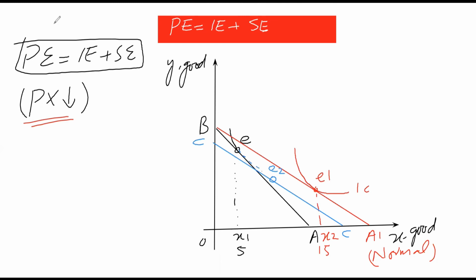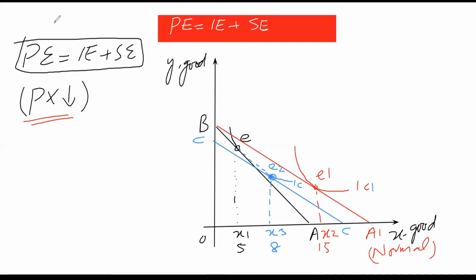So it again shows the CC and BA lines show the substitution effect. For the substitution effect we do not need to draw another IC curve; we will extend the same IC curve and the new equilibrium will take place at E2. We can now complete the initial IC curve which was drawn partially, and now we can complete it as IC. So the new equilibrium will take place at E2, and the new quantity as per the substitution effect, if the consumer's purchasing power is kept constant, he would be able to purchase X3 quantity of normal good.